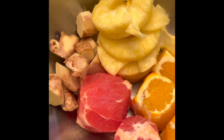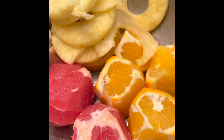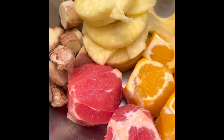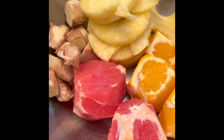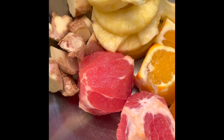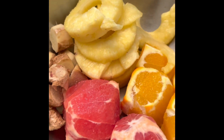The fruit that I purchased today was from LIDL. I have ginger root, freshly cut up, fresh pineapple, fresh oranges and fresh grapefruit. I decided to do this amount because I don't know how much juice I'll get and I don't want to overfill the machine. That's the fun part about experimenting, because you get to see how much you can add and take away. I'm going to use a whole ginger root, and I'm going to place the juice in this glass milk bottle. So guys, let's get started and hope for the best.